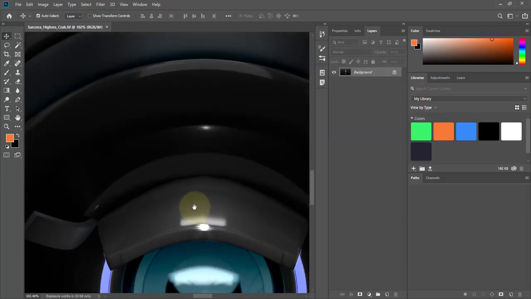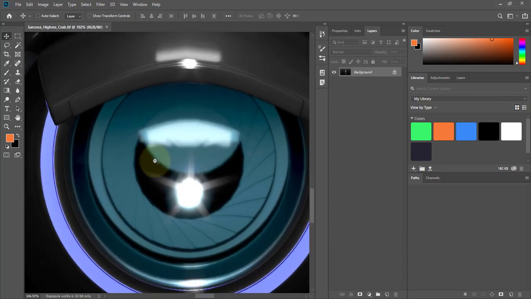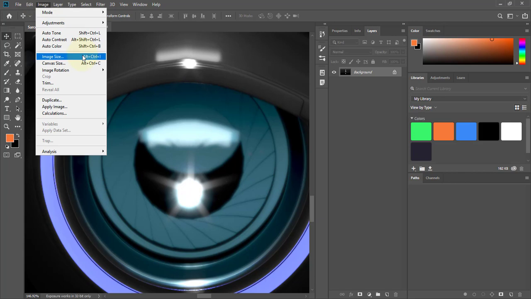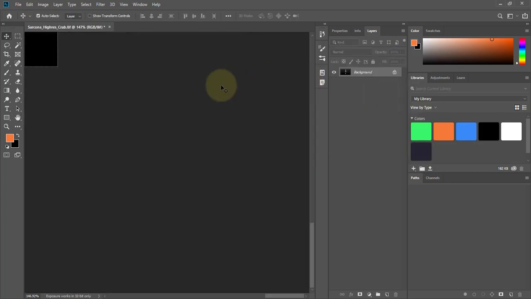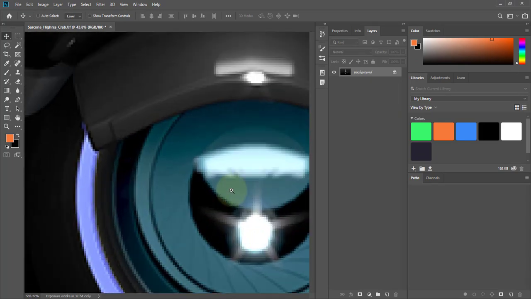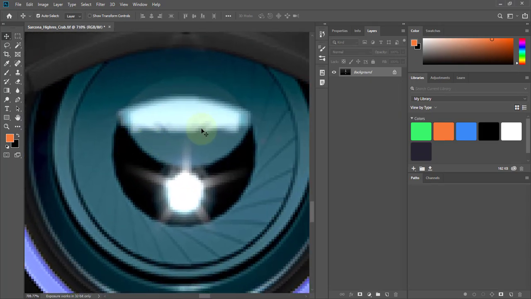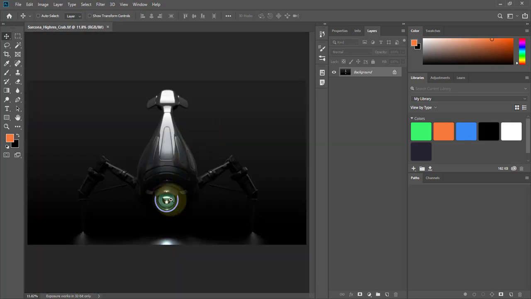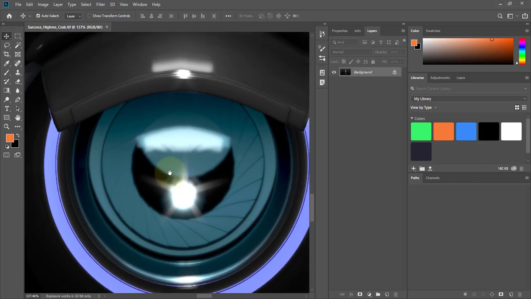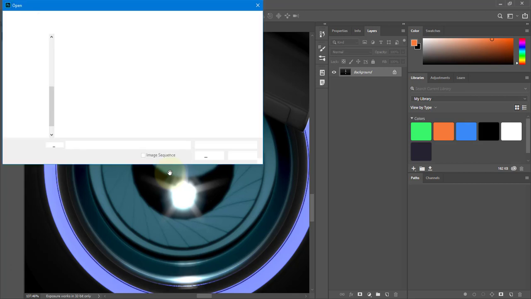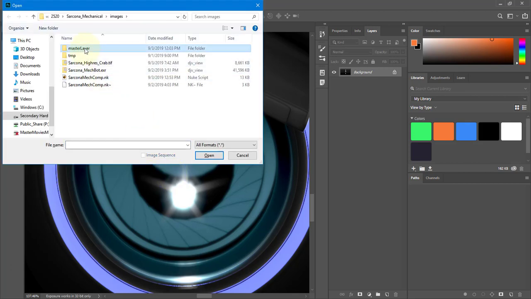But I rendered it that high so that I could really get in here and see that detail. If I rendered this at a smaller size, and I can just resize this so we can see what it's going to look like, you'll see that that lens looks really fuzzy now, where a second ago it looked pretty crisp. So this is what I talked about before: when you find something like this is working, I like the way this is turning out, I'm going to make a high-res render. There's my high-res render.